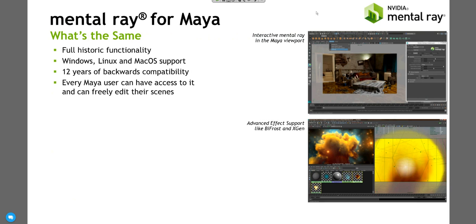Also, as I said earlier, we don't want to inhibit any user from doing, say, look dev. So every Maya user has access and can completely edit their scenes and do whatever tuning they want to do free of charge.